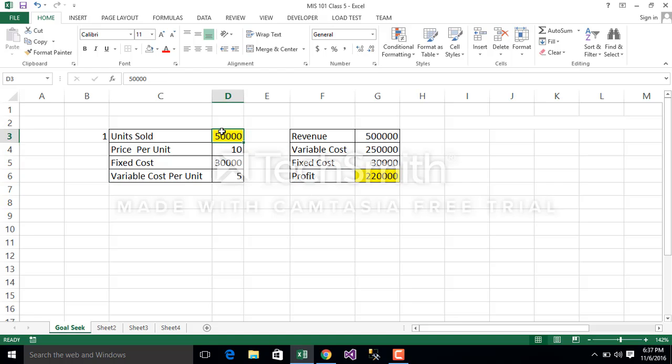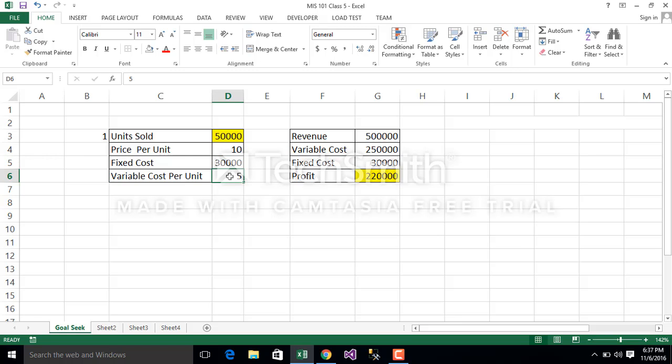We can increase our units sold, and we can increase our price, but sometimes if we increase our price, then customers will not buy our product. Then another thing, we can decrease the variable cost. This is a very tough one.